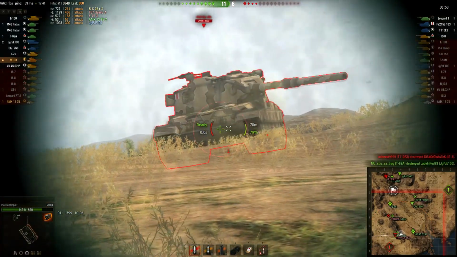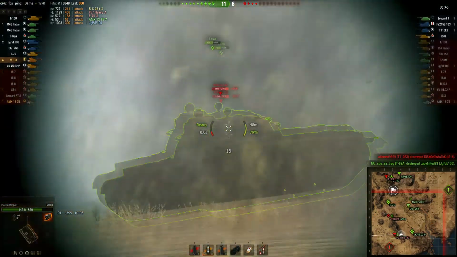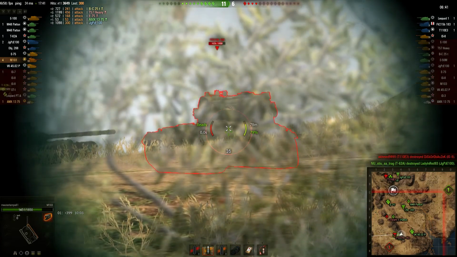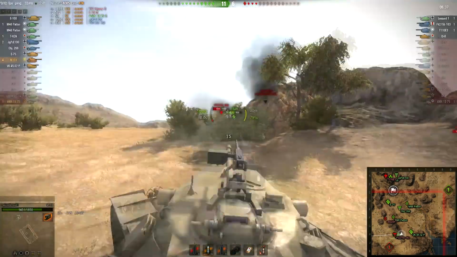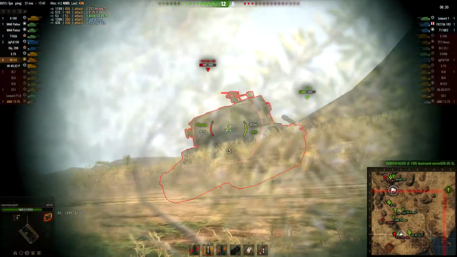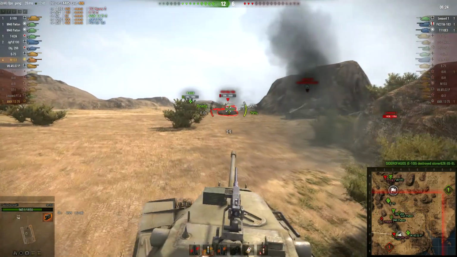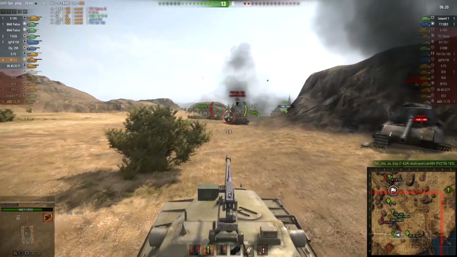And there's the Death Star, the 183mm FV215b, the British Tier 10 tank destroyer. It's aiming at me, but I have enough time to properly aim and make my shot count. He is now totally distracted by the T-62A, and that offered me another free shot into the back of his turret.